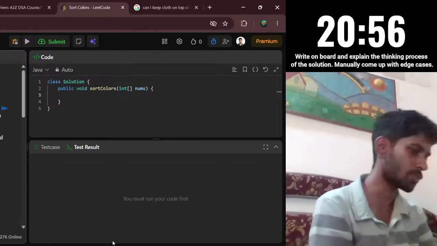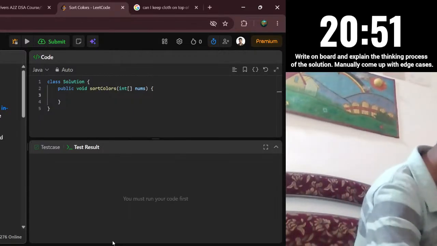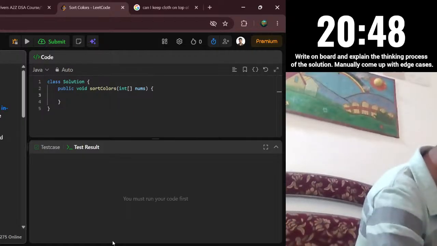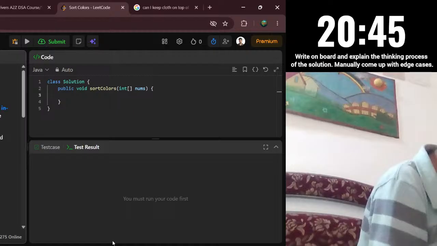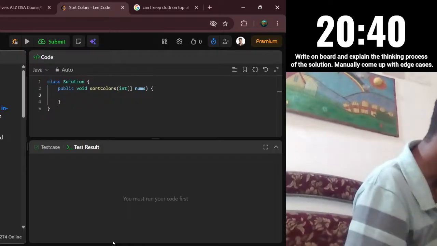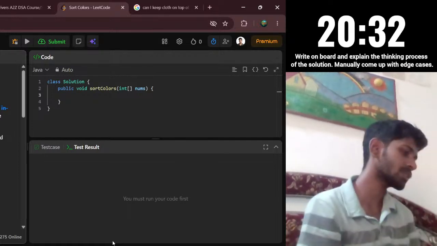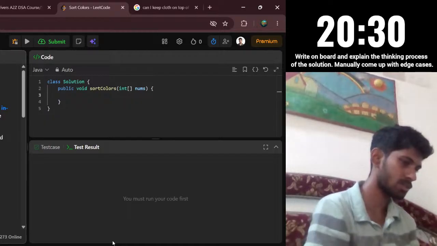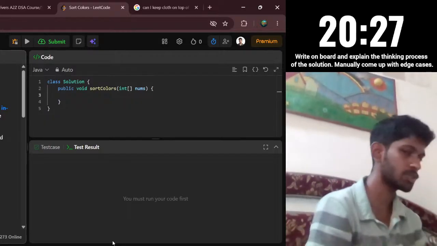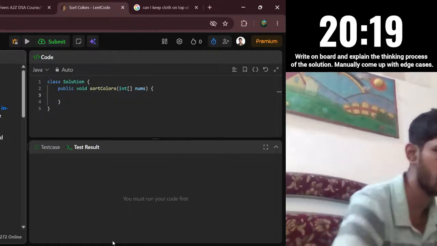So count 2 is 0. So put it on array dot length minus 1. So 2 will be here. And 0 count will be 1 extra. So 0 count will be 2. So if 0 count is 1 extra, what you will do? No, I don't think one pointer will work here.